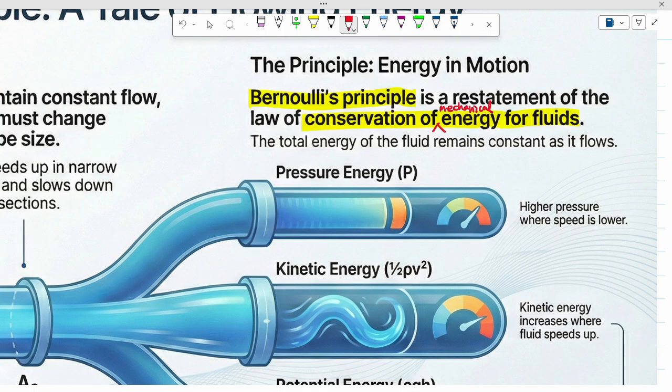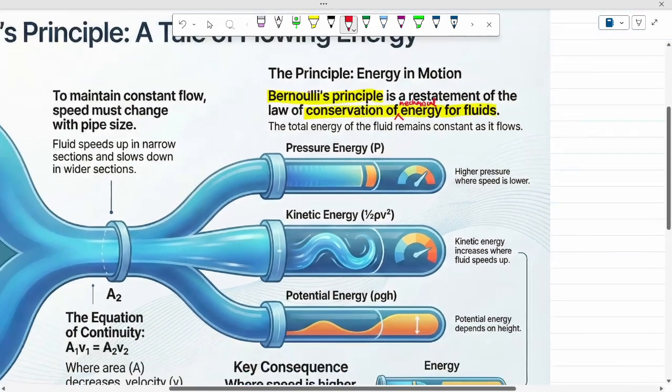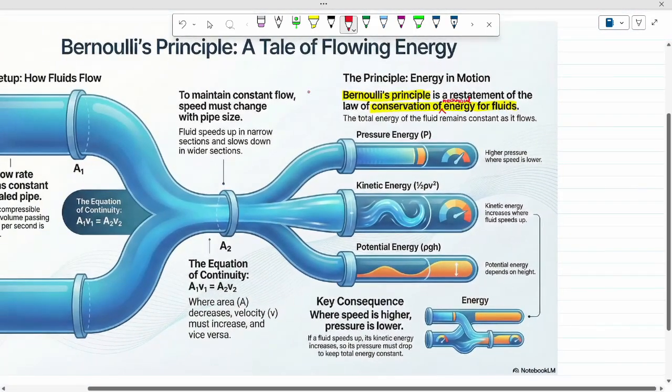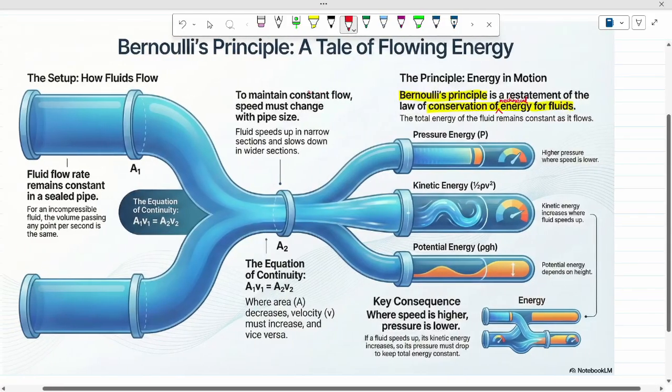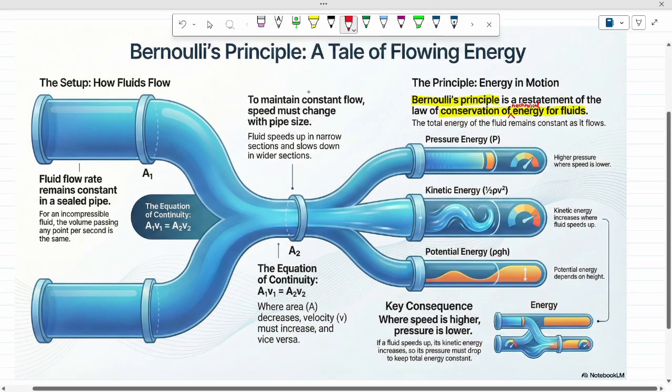The exact same way mechanical energy can be changed into thermal energy when we are looking at conservation of energy back in chapter 3. And for some reason, it took several attempts to get NotebookLM to generate this infographic with that key information in there. It kept getting distracted with other things.